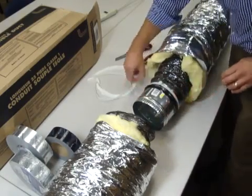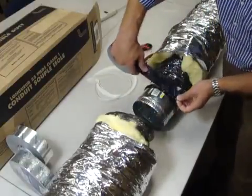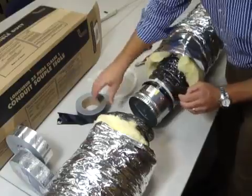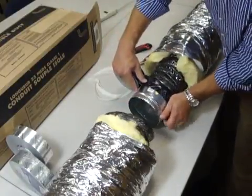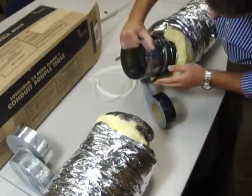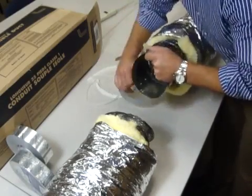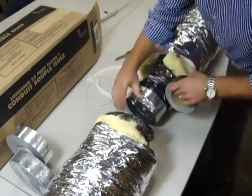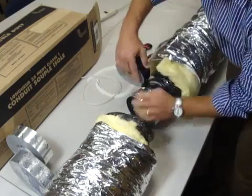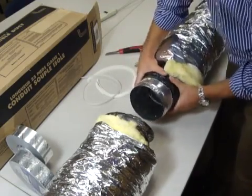Now take this unit, and ideally you want to use your UL AC-50 duct tape. Start on the extension side so that you've got a surface to attach to. Push some of this material out of the way to make sure you get a good connection to the surface. This ensures that you're preserving all the air through the entire tube. Go around to make sure it's nice and well-connected, covering all of the parts. Cover the zip tie too — that way it doesn't come off when you're jostling this thing through an attic. You should probably wear gloves to avoid cutting your hands on the sharp metal. Cut the duct tape and make sure you've got a nice, tight seal all the way around.